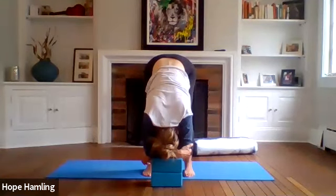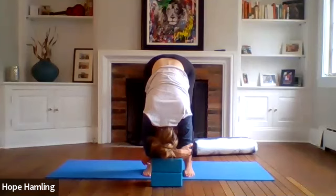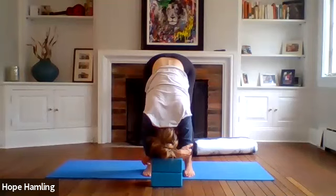Feel the head hanging, allowing the weight of your head to provide a little traction. The hips lift up, the head hangs down. Let's take just 5 more breaths here.